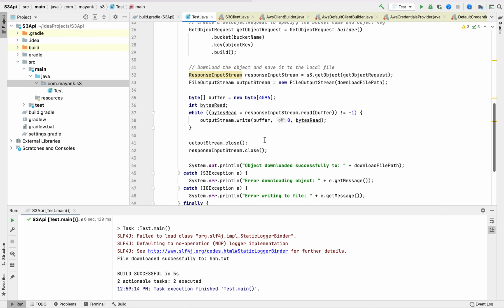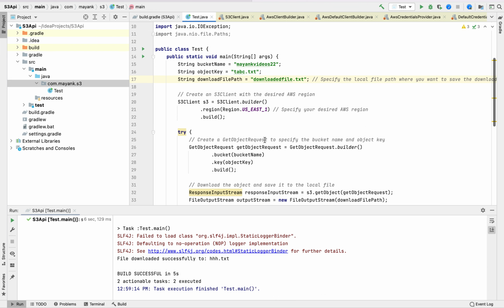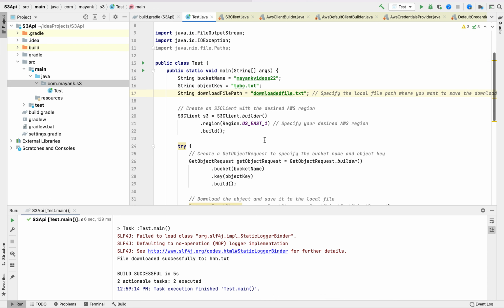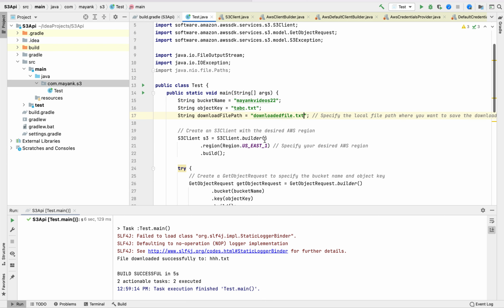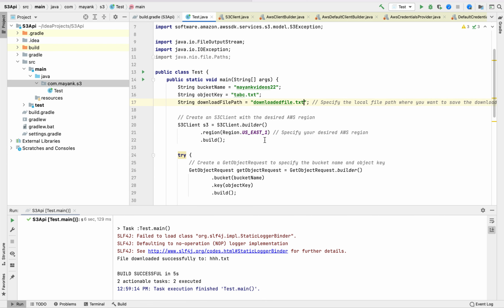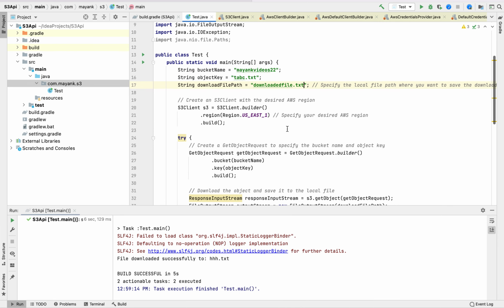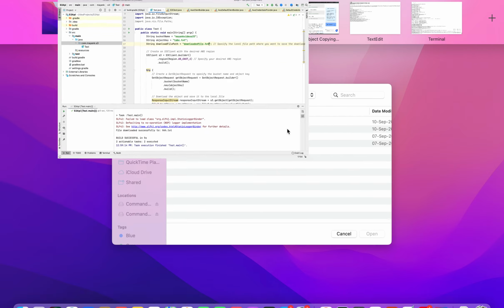Okay, the thing is that it is not going to work because I need to download it by using a programmatic user, and a programmatic user means a user that I will create in AWS by using IAM, and I will use that user's credentials in this API. So I need to mention this before writing this code.